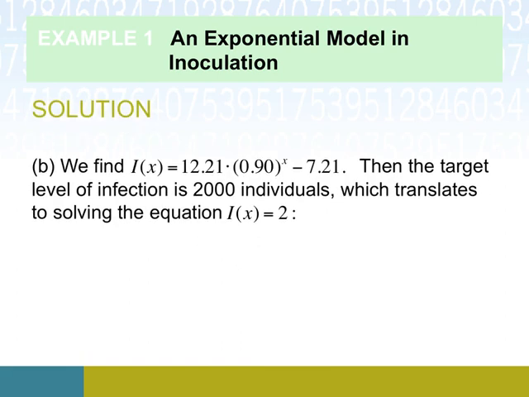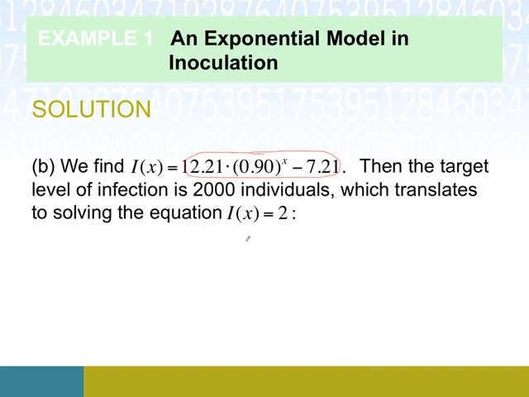So we've accomplished our goal. We figured out the actual model that we had set out to figure. So now we know this is our inoculation model, and in part b we follow this up with an actual computation involved. So the target level, target may be the wrong word, but the value we're supposed to look for is 2,000 individuals. I'm sure given most diseases are not especially great, we don't want 2,000 people to get sick, but that's what we're looking at.